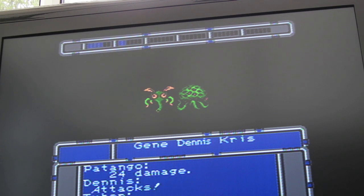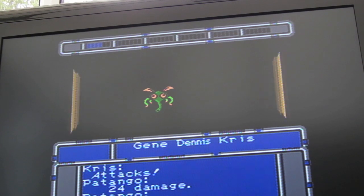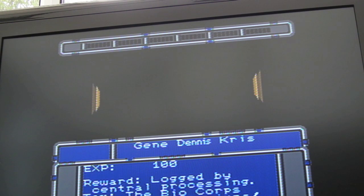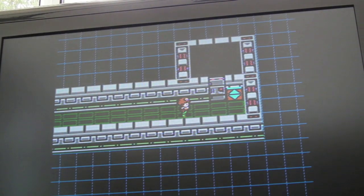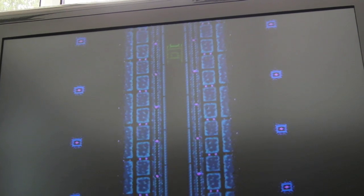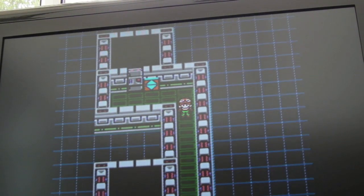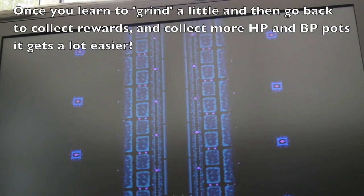And because the difficulty cranks up for each new area you get to, inevitably you end up dying. It doesn't matter what equipment you've got, what kit you've got, or tactics. So you end up having to replay the same bit two, three, or four times until eventually you've leveled up enough to get through that area. So there is a lot of dying and retrying.